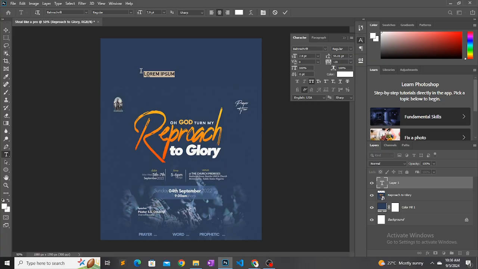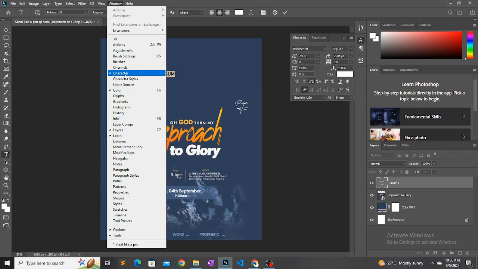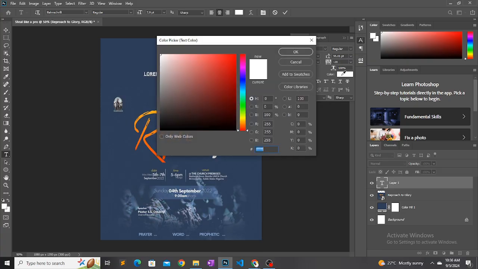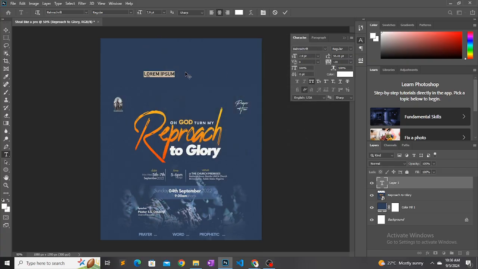If it's any other color, you want to come here to this character panel and turn it to white. If you can't find this character panel, you go to Windows, make sure the character is checked, and then you turn it to white. Come here, make sure it's white, and that's so.